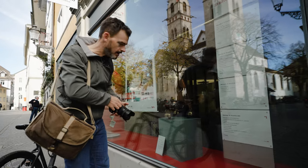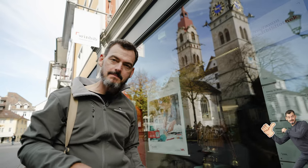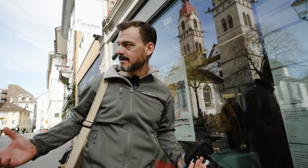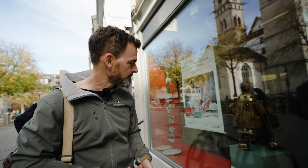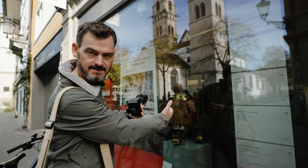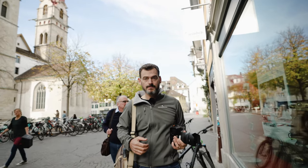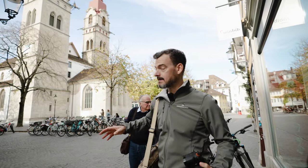We've found R2-D2, a little sculpture, and we've got a fun reflection in the background behind them, the nice big church towers. And actually, it's a perfect reminder of the depth of field problem that we have in reflection photography, because you would think that the whole scene exists on one plane, that we focus on the subject behind the glass and that the reflection is sort of the same distance as the main subject is, but actually it's not the case. The church is actually as far away from my subject as it would be in reality.